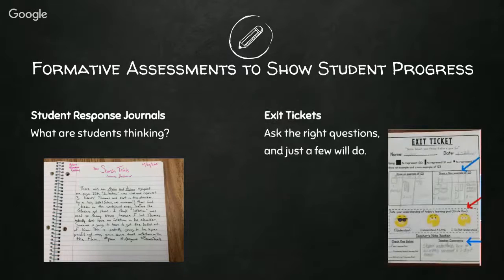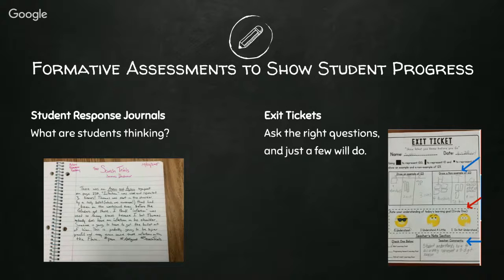Something I'm sure many of our audience members tonight have heard of and probably even used in their classrooms are exit tickets. The key to exit tickets is it is not necessary to ask 20 questions to determine whether or not your students, quote, get a concept. You can simply ask one or two thoughtfully planned questions, and from those you'll be able to judge where students are making mistakes, what their misconceptions are, and what their understandings are. All of those things become teaching points the next day.